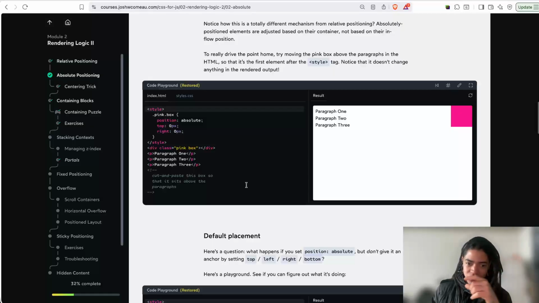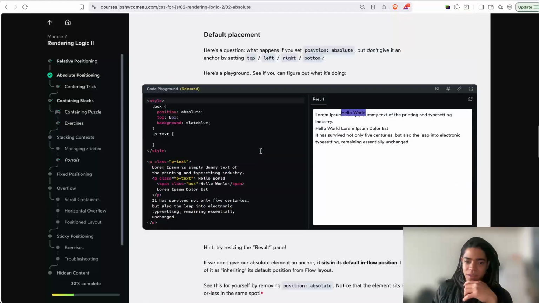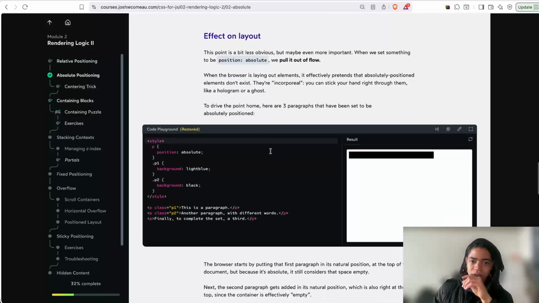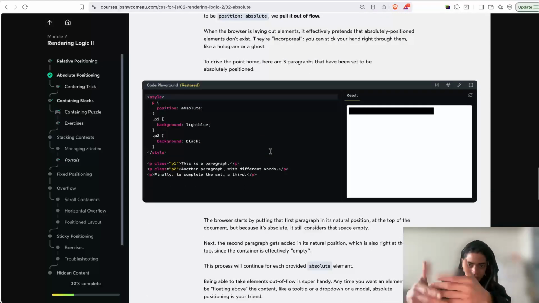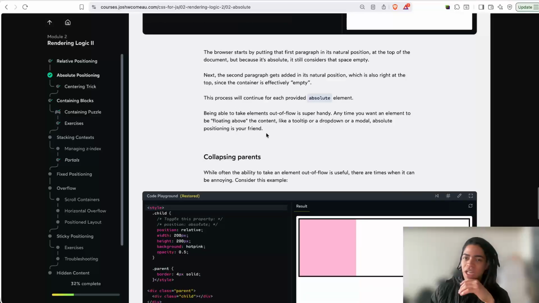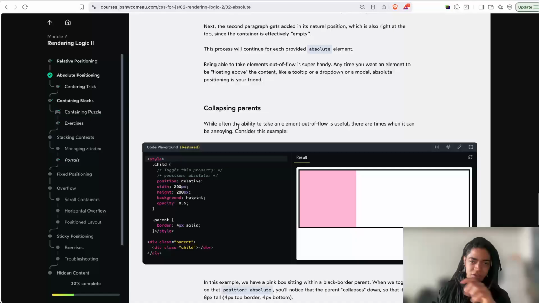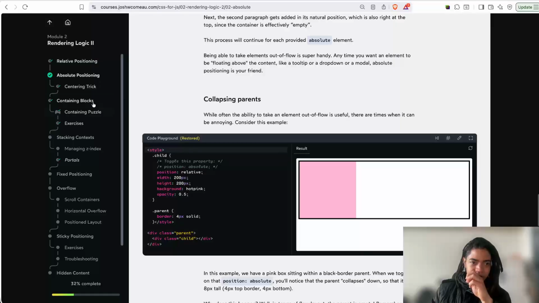And the absolute positioning affects the layout, particularly here. So all of these elements are now like holograms. They're put on top of one another, and they collapse the parents unless those parents opt into this positioning layer. So that's great.